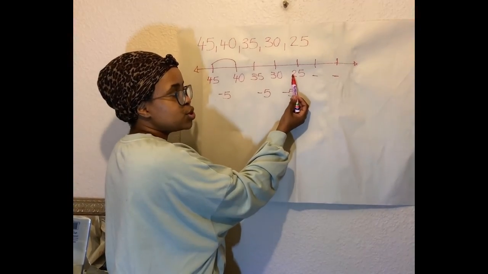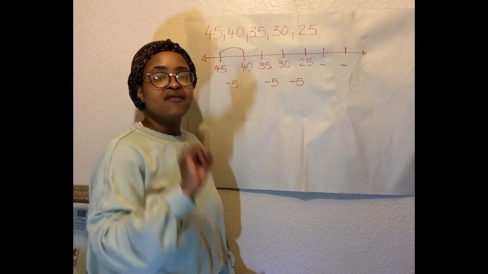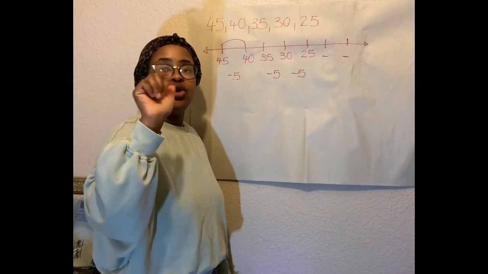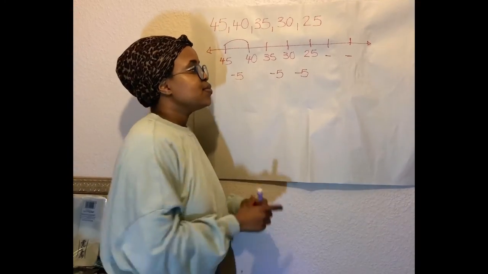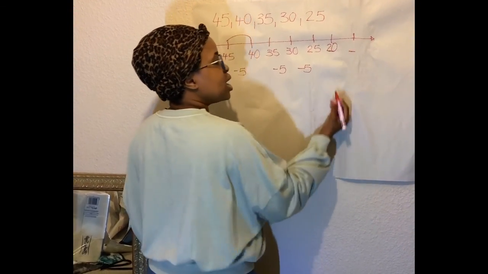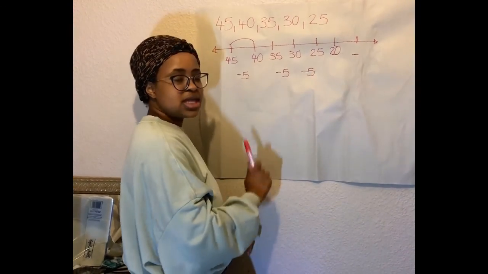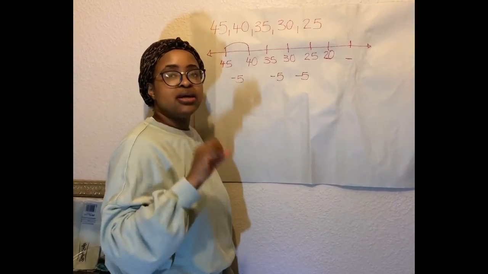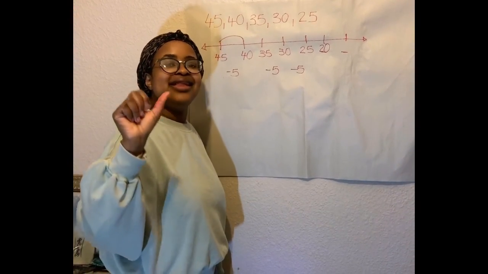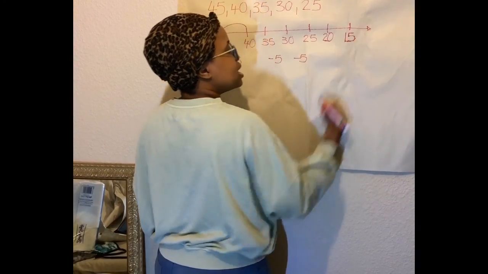So now we're going to find the next number using our rule. We're going to move from 25 because that's the number we know. 25, 24. We're counting backwards. 23, 22, 21, 20. So our next number is 20. And the number after that, we're going to use the same method. 20, 19, 18, 17, 16, 15. Well done. So our last number is 15.